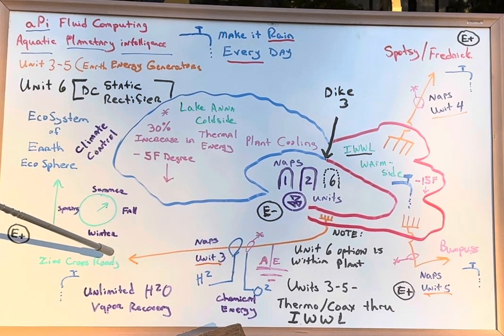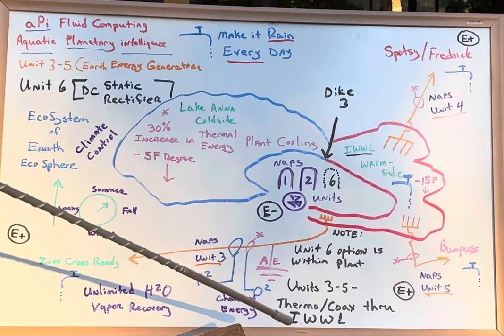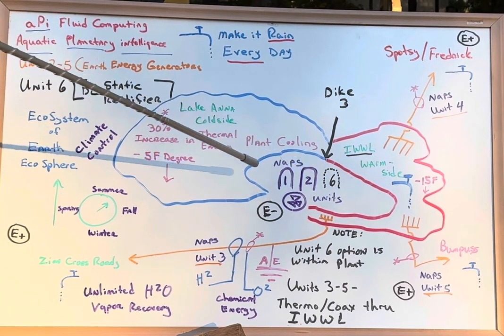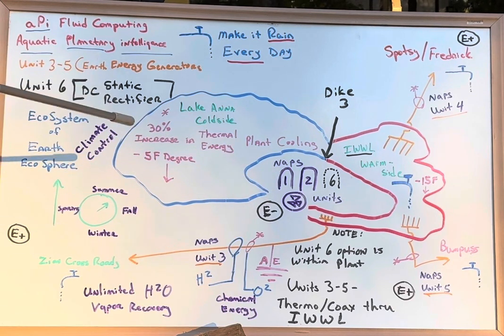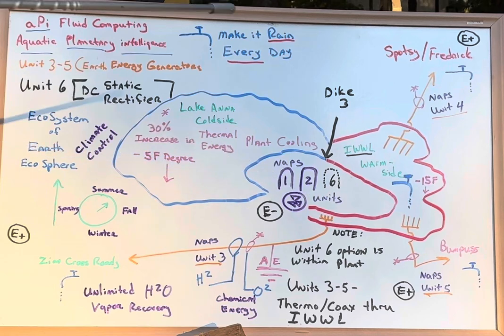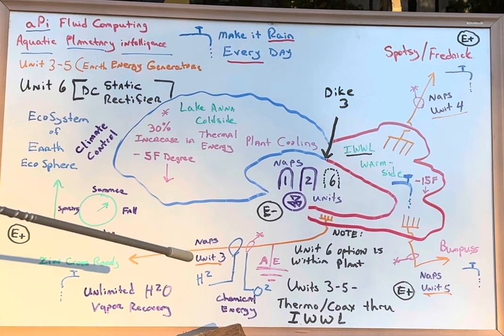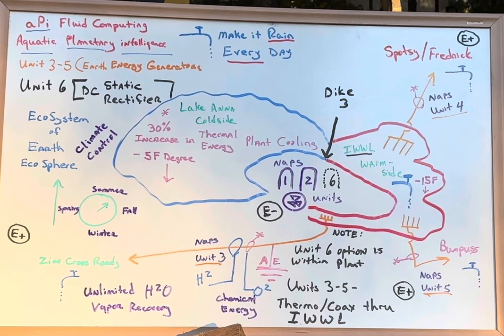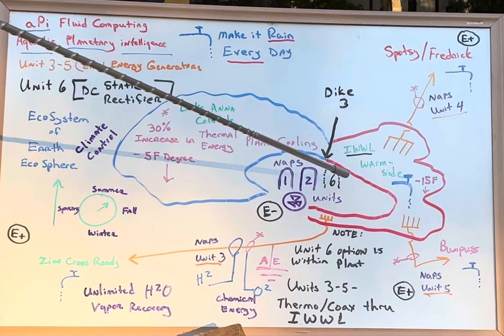This system not only generates energy in these other different forms, but it improves the quality of life for the residents. In fact, there's so much cooling power here within the system, leveraged against the thermonuclear energy coming out of splitting these atoms here, that you can literally freeze the bottom of this warm water industrial lake and drop it even further. Now, this basically is the block diagram for unit 3, unit 4, unit 5, and however many you want. But unit 6 right here, if you use the static energy generator that's in the Smitty patent, it takes the waste heat off of the turbines and literally turns it into lightning, artificial lightning, artificial spring, artificial lightning, chemical energy.